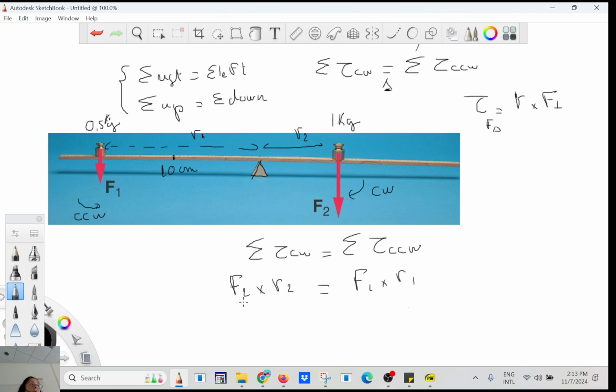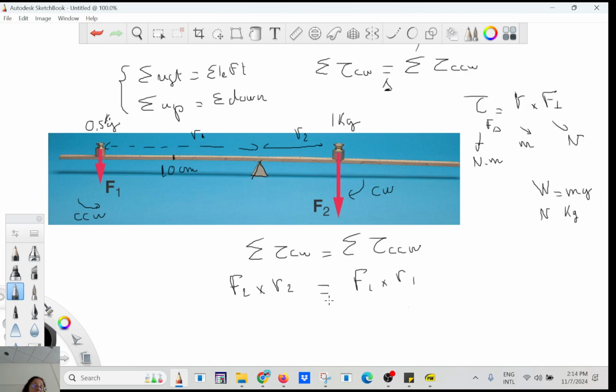Now, of course, if you are asked a question on the test to find the torque, then yes, you have to convert. That means the distance has to be in meters, the force has to be in Newtons, and the torque has to be in Newton meters, right? And of course, a force can be a weight, and the weight is mg. That will be kilogram times the acceleration due to gravity, so that's going to be Newton. So that's how you convert kilogram to Newton.